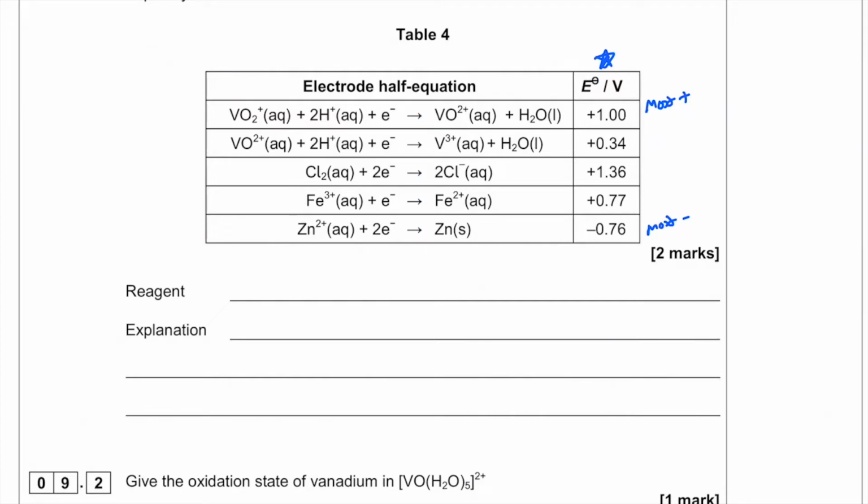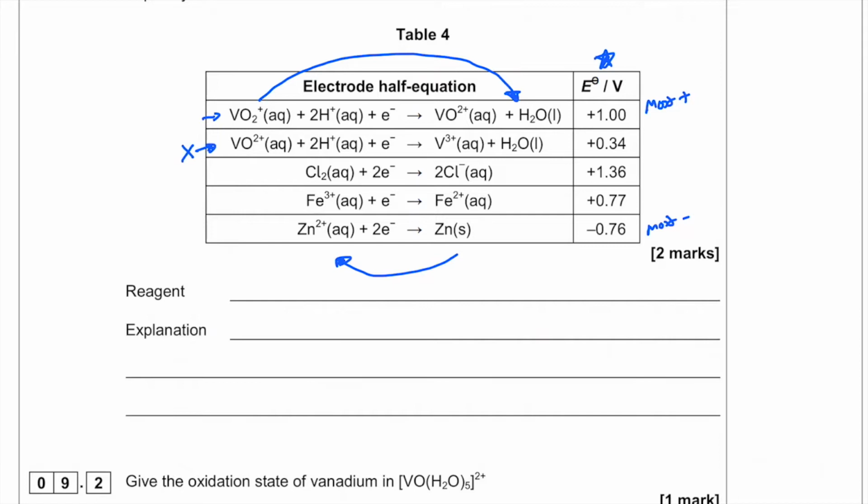Okay, so when they've done this, it sounds crazy, but your anti-clockwise rule becomes the clockwise rule, doesn't it? Because we've flipped this over, we're going to expect it to go from, where's our VO2+ ions? Here. We expect it to go over the top here to go this way. So what we're looking for is something underneath to go this way. But we want to make sure that it reduces VO2+ ions to VO2+ ions, but then no further. So we don't want this one to happen as well.